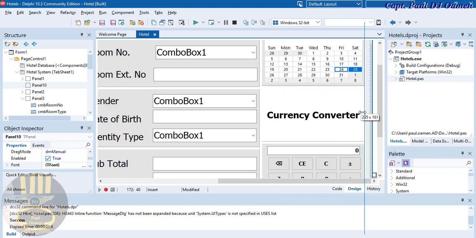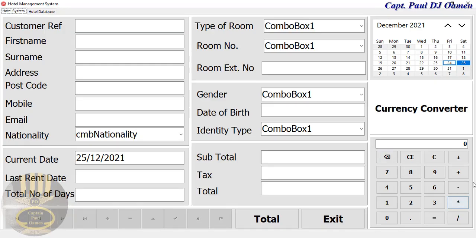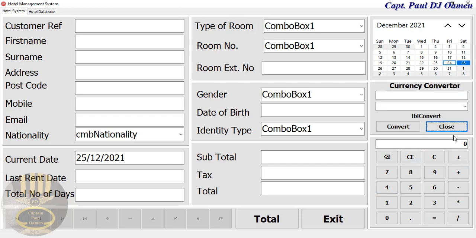So that's one part of it taken care of. Now let's try it out. See how that's going to work. Run. Now let's try it out. There. Back. There we go. It's working how I want. That's good. Alright, now let's take care of these ones and all of these.